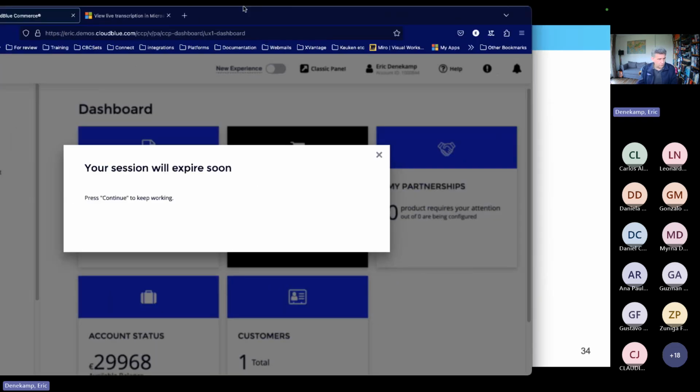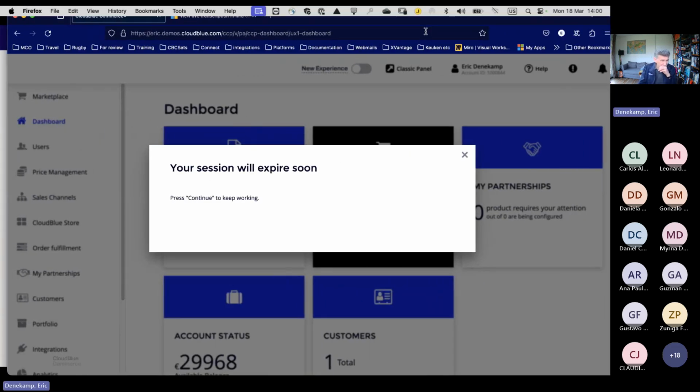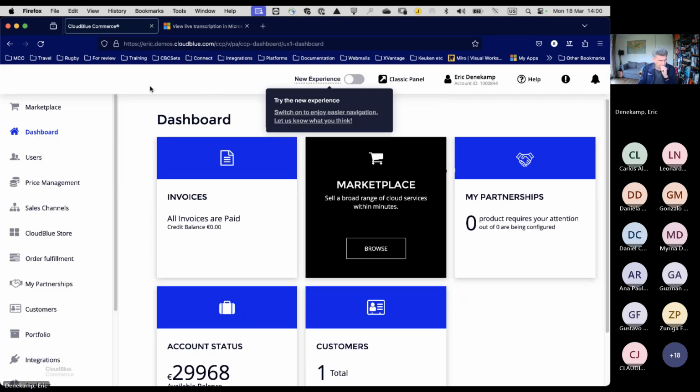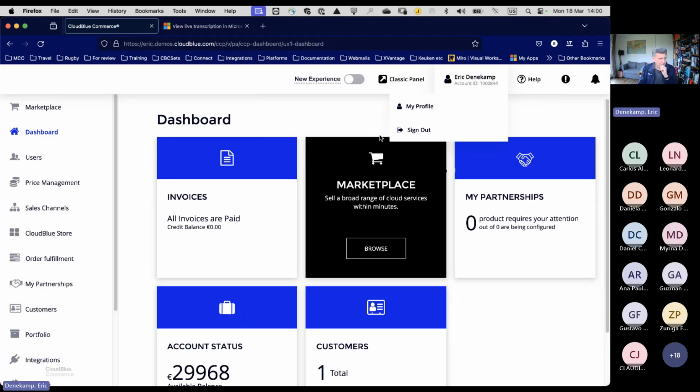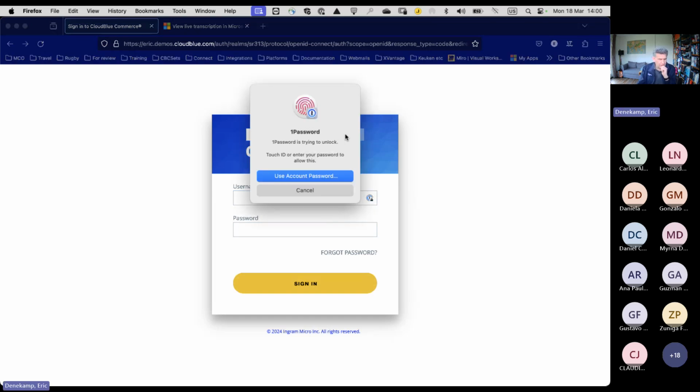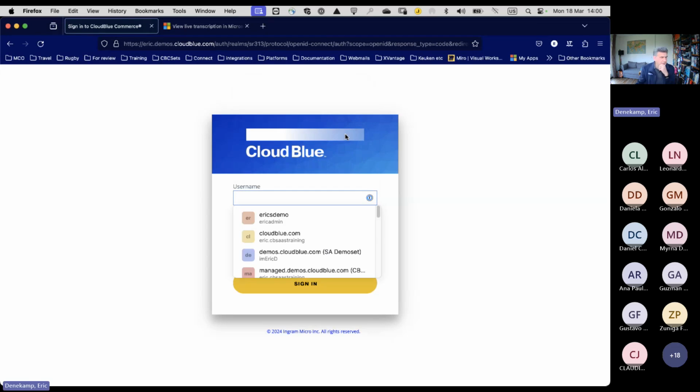Let me, because the next items are screenshots, and I don't like screenshots. I like live demos. Let me pull up my environment and let me check if I am still logged in by logging out and logging in again. Don't tell me okay, got it. I need to log in.